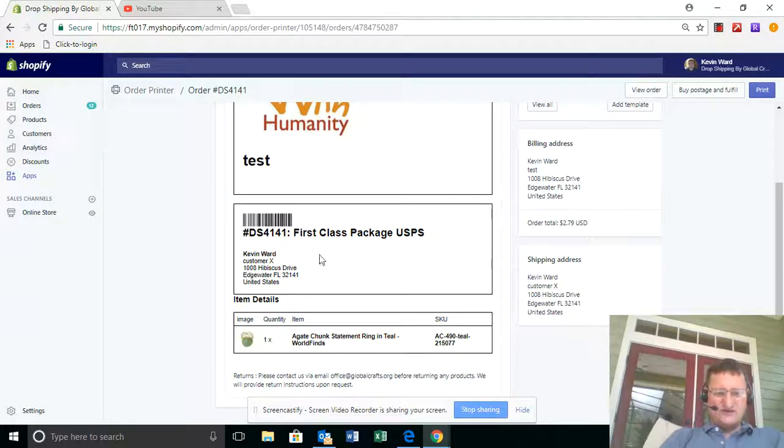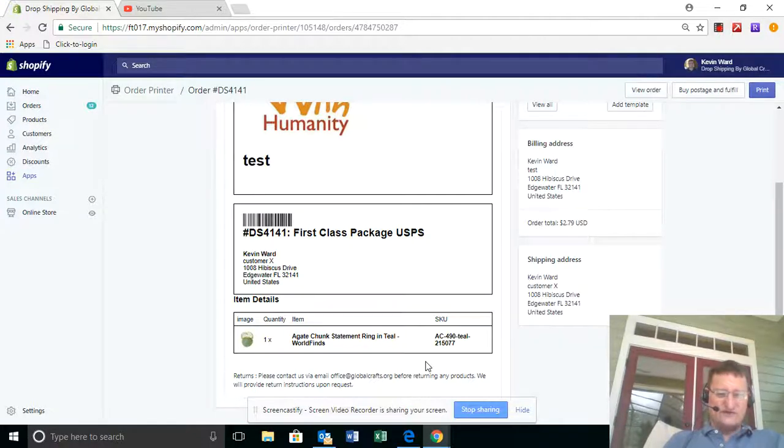One thing that is not showing on this packing slip is the notes. When you're in your checkout process, there is an option to add notes to the order. If you add notes to the order, please note that they will print on the packing slip. They print out just here. Notes are great, for example, if somebody wants to have a message sent with their order, just insert it in the notes and it will print on the packing slip.